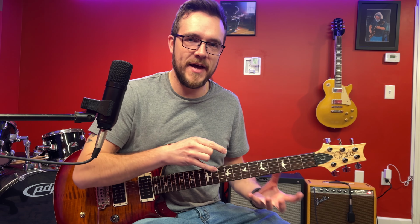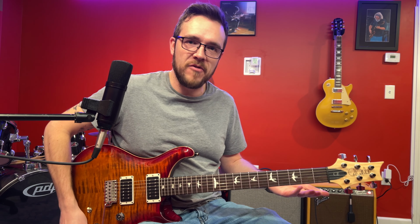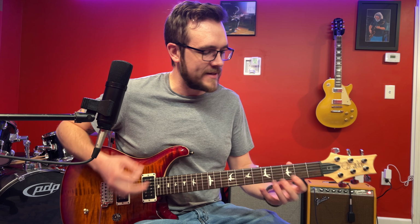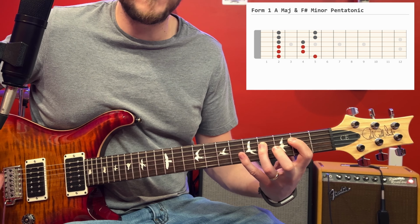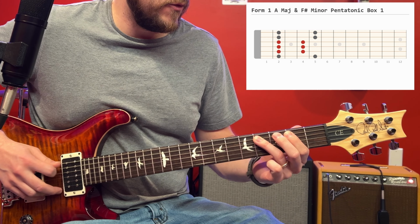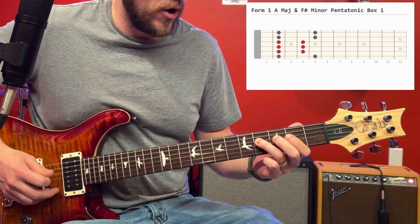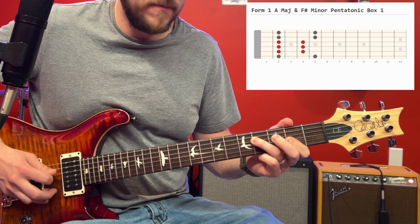What's cool about this is that the pentatonic scale is the best scale in the world, for beginners and for everybody. You can play it for a lifetime and never really get bored with it if you keep building off of it. Within that scale, there are more helpful shapes. That's not the most helpful shape to solo over, right? But something like this is, where you have 2 and 4 on your A, 2 and 4 on your D, and 2 and 4 on your G. That box is helpful.